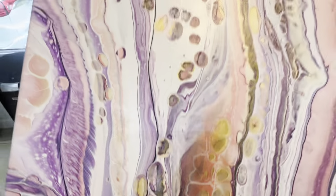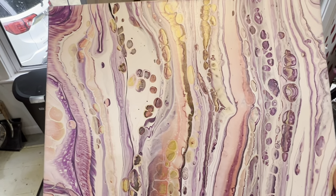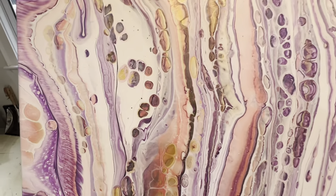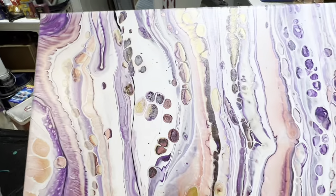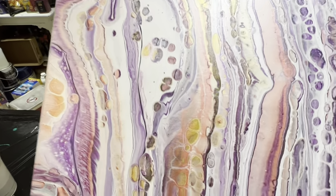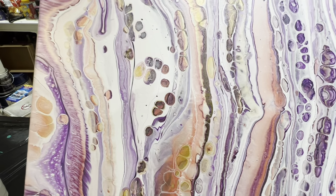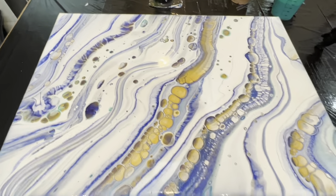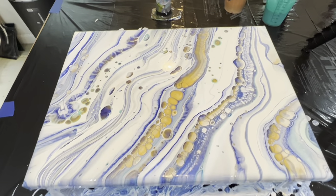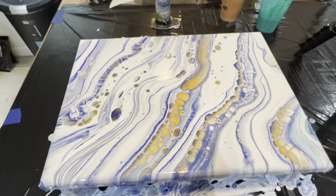This is the dried results of the first sandwich pour I did. If you go back to that video, you're going to see there are not as many cells as it's showing you now. I got it under the white light so you can see the colors. I think I'm going to resin this piece and all of them so they look pretty cool. These are really, really neat. They're calming, they're soothing. Sorry for the shaky camera.